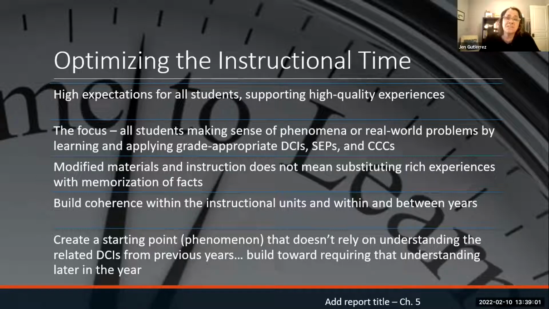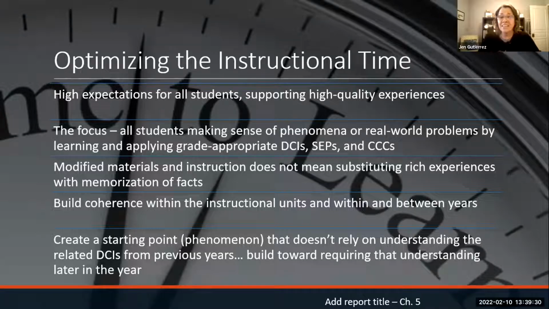So here are some things to think about. How to get the most bang for your buck. High expectations for all students. So that means thinking about, Melissa and I were deep in a conversation talking about this, those multiple entry points. So if we've got kiddos who are being pulled out for special support services, second language learners, other IEP responsibilities, don't pull them out during science time, right?